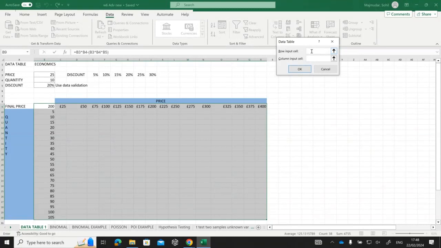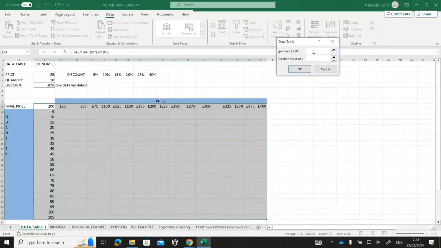In this box here, you have to input the row input cell. So what is in rows? We have the price, which is in, so in here, even though it's in columns, all of them are in a single row.